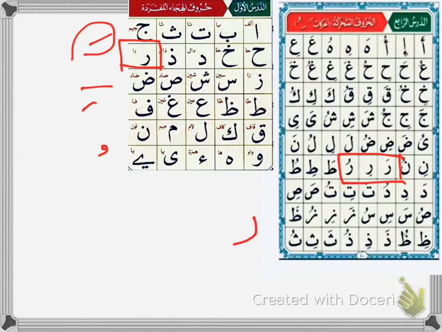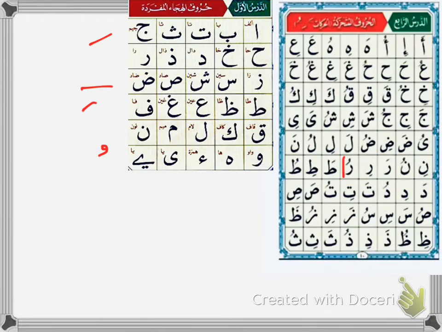Then we add the فتحة. raw فتحة را. حرف مفخم, a strong letter. raw كسرة ري. را ري. را ضمة رو. Ru.